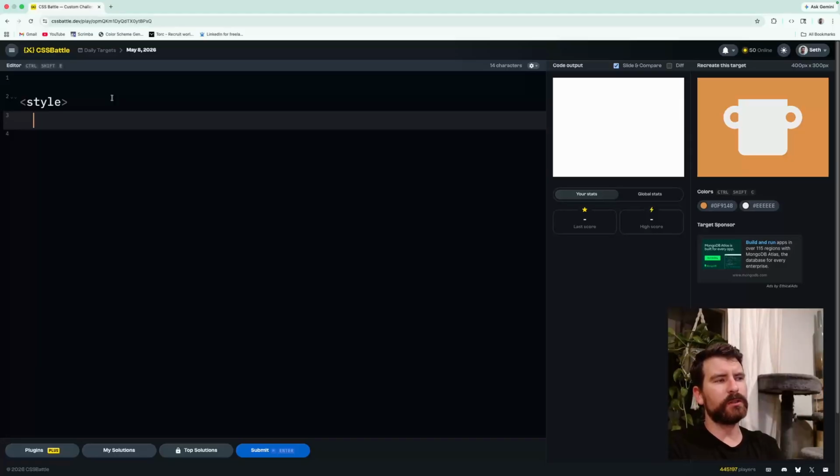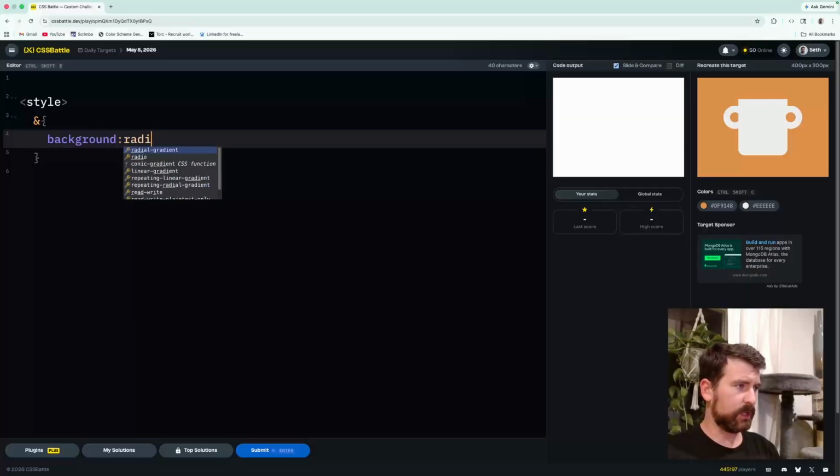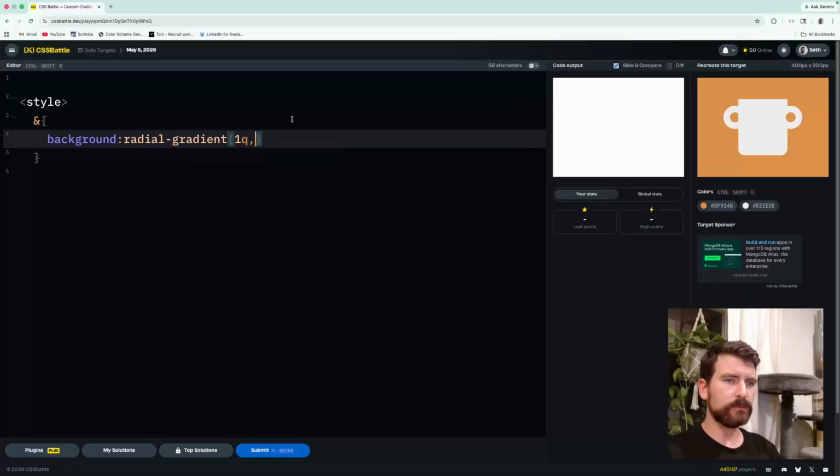Part of me wants to do... sorry, odd noises out in the forest. Radial gradient here. But I wonder if the repeat is enough to keep it off screen. Well, you know what? Let's just find out. Because that looks like an easy way to get our orange white going.